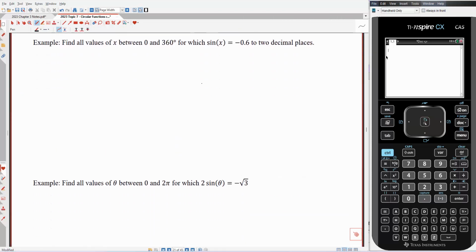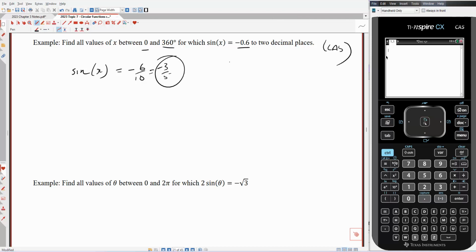So let's try one here. The first one is going to be a CAS-based question. And the reason I know that is we want to find all the values of x between 0 and 360 degrees when sine of x is equal to -0.6. Now the reason I know that we can't do this one by hand is that really this is asking the sine of what equals 6 on 10, or -3/5. And if you think to your exact values, we don't know any of these ones.